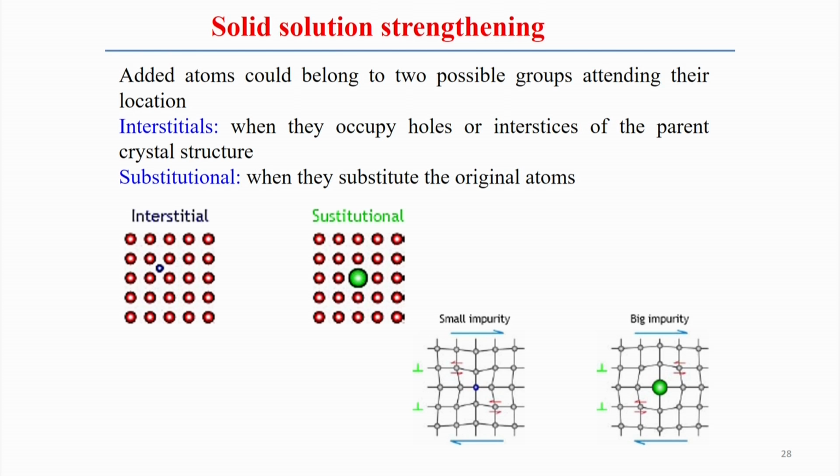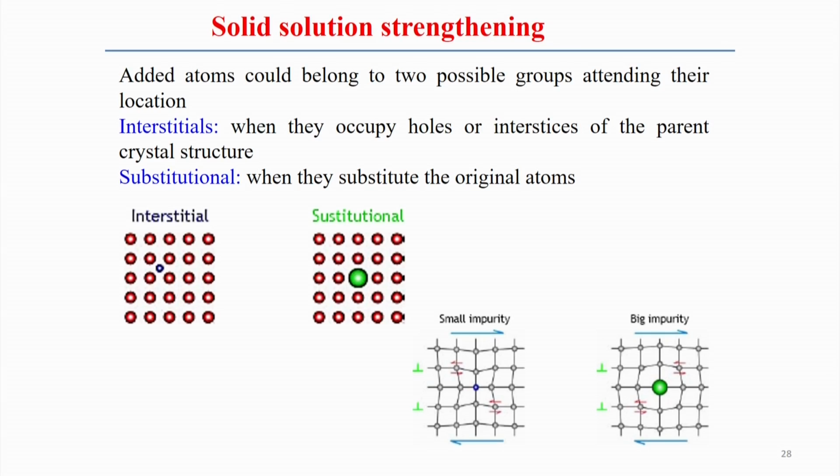So there are two ways. Also we have discussed the defects, that is the interstitial defects and substitutional defects. Interstitial defects in the sense that when the space is occupied by the other atom, specifically the interstitial space of a crystal structure, then that type of defect produces the interstitial defect, and the mechanism related to that is called solid solution strengthening due to the interstitial sites.